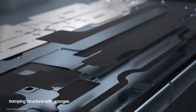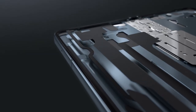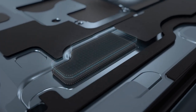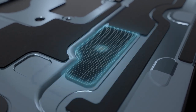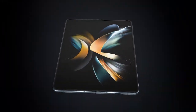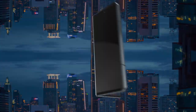We also improved the damping structure with sponges to increase the amount of shock that the display can absorb. Instead of simply increasing the thickness of the sponge, we upgraded the material to improve the compression force deflection value of the sponge so that it can better disperse external shock. From our layer-by-layer improvements to our durability tests, our engineers crafted a device that performs at the highest level. The next generation of foldables.